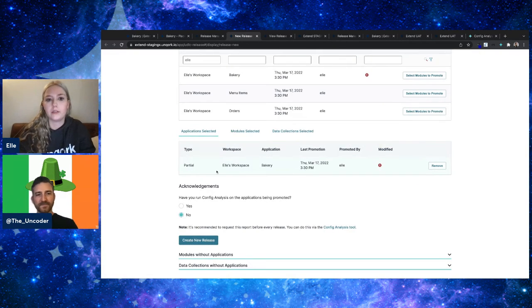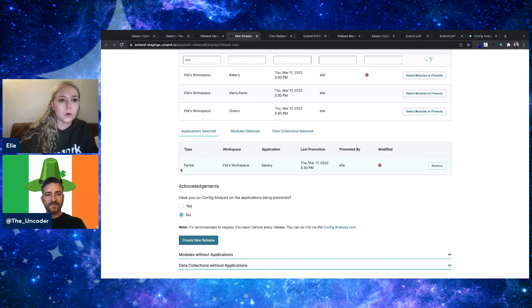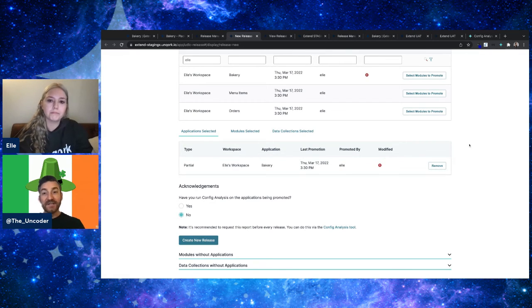So let's just add the place order module. And now we're just promoting the thing that I know that I changed. That gives me a little bit more time to go and look into the other change and fix it, or at least get to know what that change was. Right. So whatever process you need to go through to understand why Nick enabled a setting to give anonymous access to something that shouldn't have it, you can still move forward with your release and go scold me later on. Yeah.